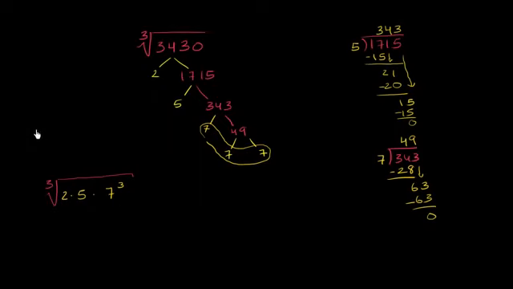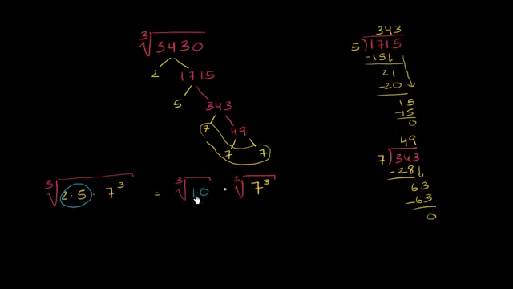And from our exponent properties, we know that this is the exact same thing as the cube root of 2 times 5 times the cube root. So the cube root of 2 times 5, which is the cube root of 10, times the cube root, and I think you see where this is going, cube root of 7 to the third power. Keeping track of the colors is the hard part. And the cube root of 10, we just leave it as 10.